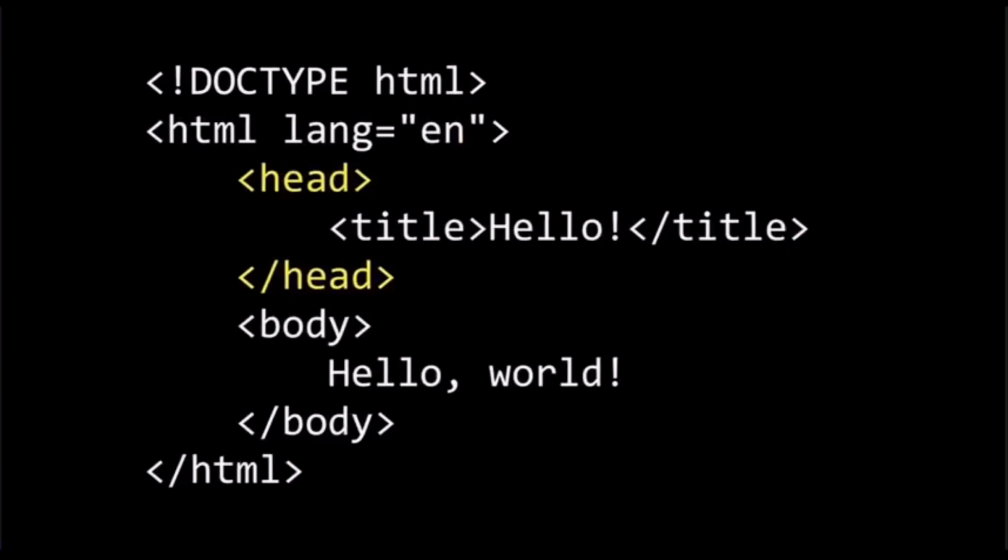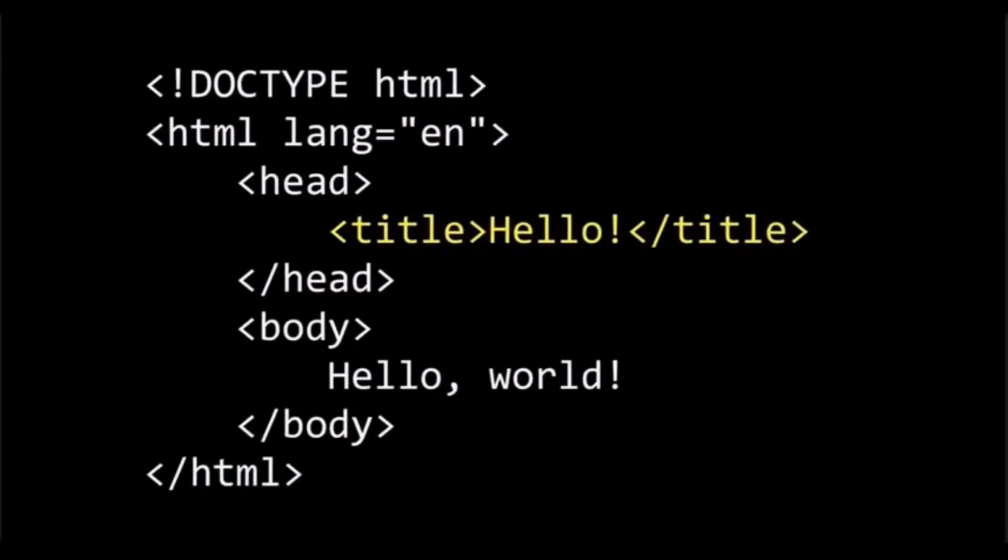Inside the head we have what is called the title. The title contains hello. As you can see, we have the title opening tag, then the title closing tag, and between them we have hello. This is what the web browser will show in the title bar of the web browser. The title tells the web browser the title of the page, and this is what every user is going to see in the title tab of a web browser.